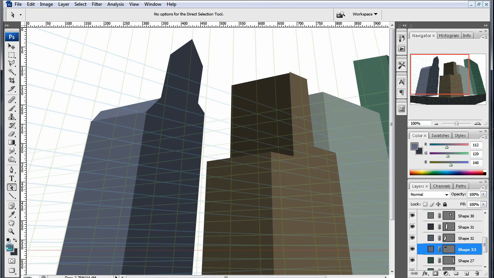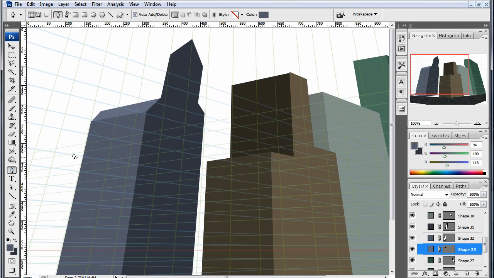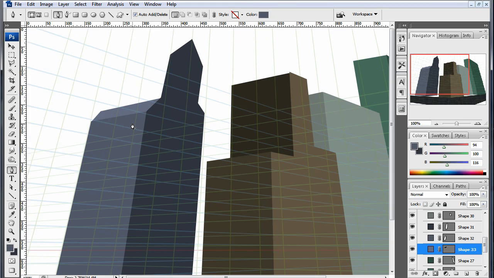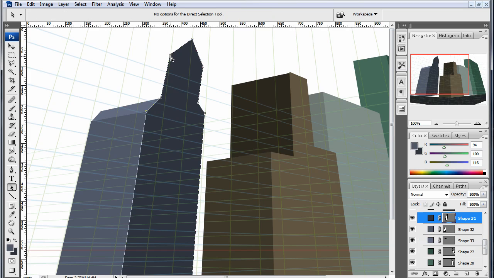And I'll choose this color again, and you saw there I selected my perspective line. Sometimes I'll do that, and I'll start using that color by accident. It's pretty easy to do depending on how many lines you have for your grid. Now come in. And I see here I really need to adjust this.